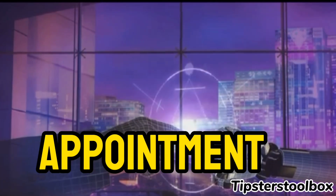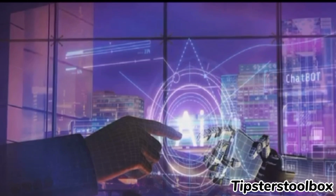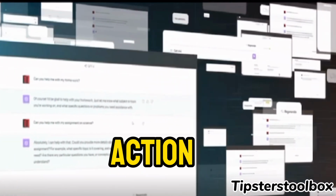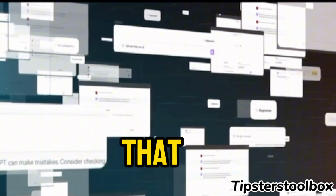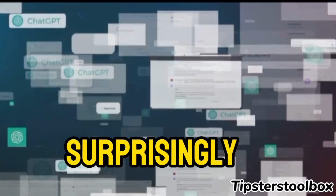So how does all this play out in real life? Say, you ask Siri to set a reminder for your dentist appointment. Siri, powered by a version of GPT, processes your request, understands the context, and performs the action. It's a seamless process that makes our interactions with technology not just functional, but also engaging and surprisingly human-like.